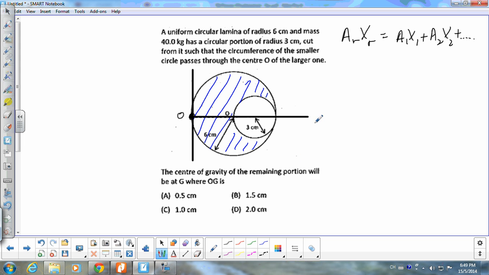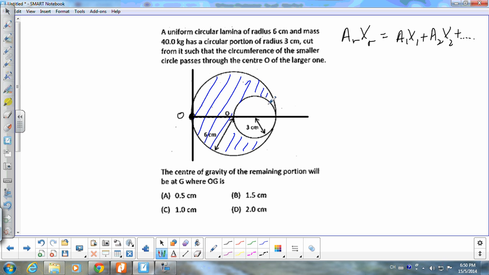After that we need to get the resultant. What is the resultant? The resultant is this area minus this area, then only can we get the shaded region. So we just plug it into the equation. What is the meaning of A resultant? A resultant means this big area minus this small area, then only we get the shaded area.